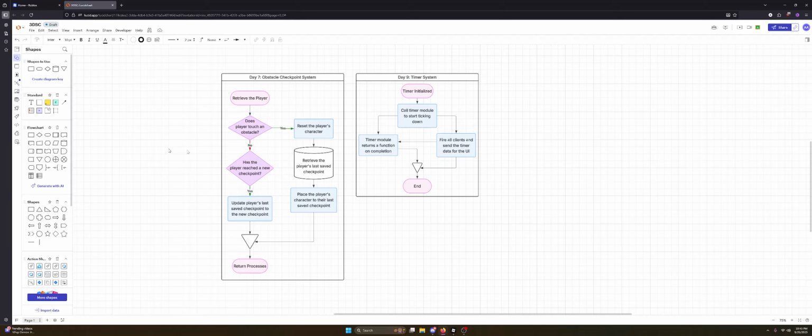Now, this cylinder is the database. This is where we pull and add data. In this case, we're retrieving the player's last save checkpoint from the database, in which then we're going to place the player's character to their last save checkpoint, which is shown by this blue square here.